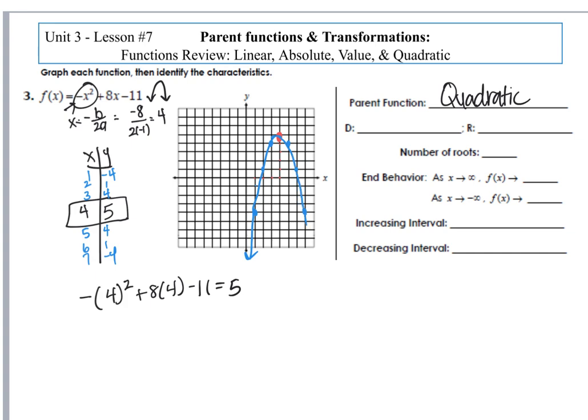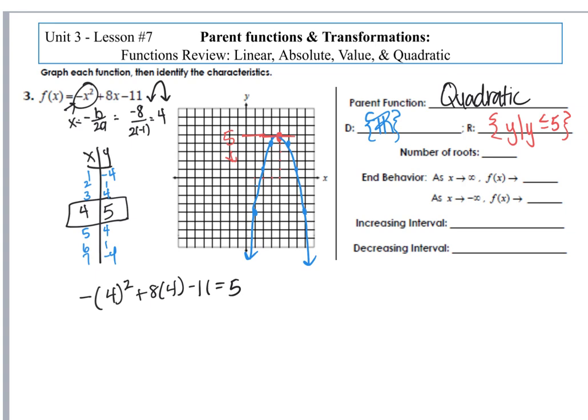All right. So what is my domain? My domain, we have left to right spread forever without any breaks. So we would say my domain is all real numbers. My range, okay, where do we cover the y values for this graph? We have a highest point at our vertex. That highest y value is positive 5, and it's everything below that. So we would say our range is all the y's such that y is less than or equal to positive 5.